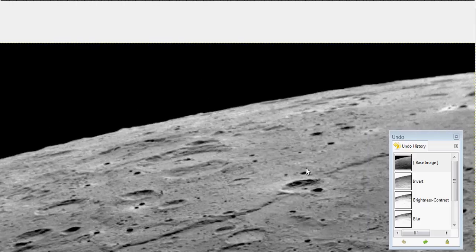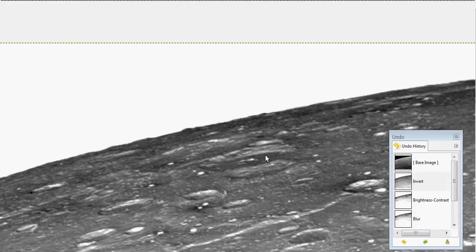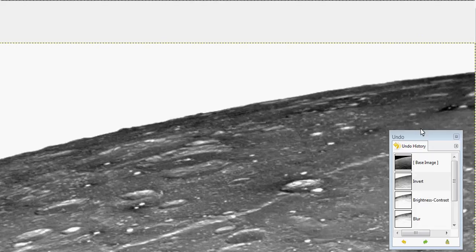Now all I did — here's the list of stuff I did — I just immediately inverted. Suddenly you start to see something right here. There's something right here; I don't even know what that is. But you can start to see some things just starting to pop here just a little bit. There's something all the way back in here. You can see a straight line, something right here. Looks like there's something here.